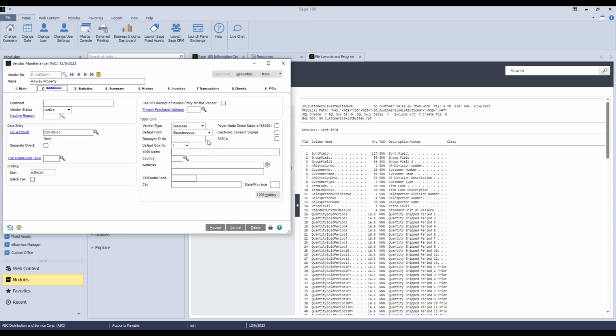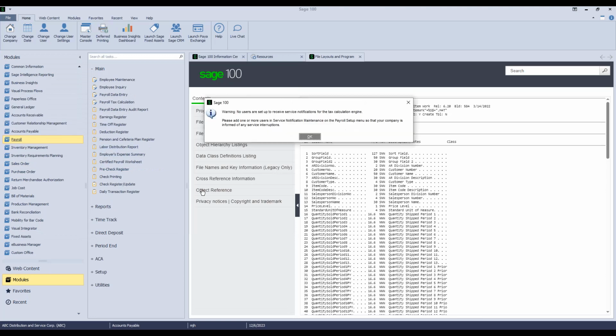But the 1099 information, all these new fields are available in more current versions of Sage 100. I think it might have been on Sage 100 2022 that these fields first came into existence. So if you are not on that version and you're having some struggles, we might have to take a look at that. And of course, be aware that we probably will need to be upgrading you next year anyway. So it's very possible you might not see these fields in your installation, but they are out there now, and those are some of the updates that have come as a result.